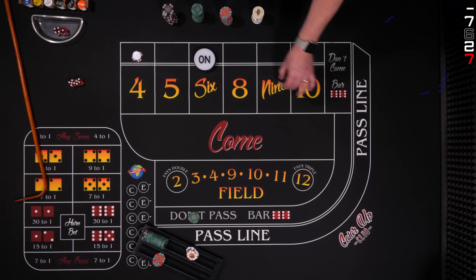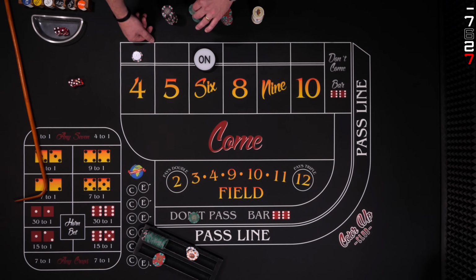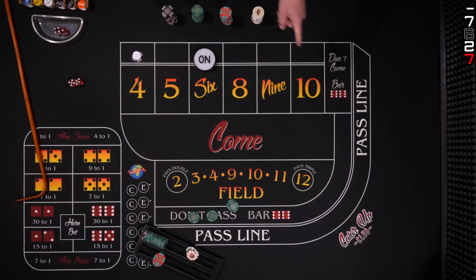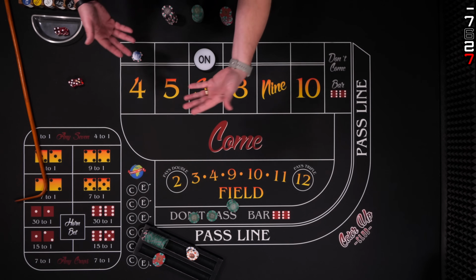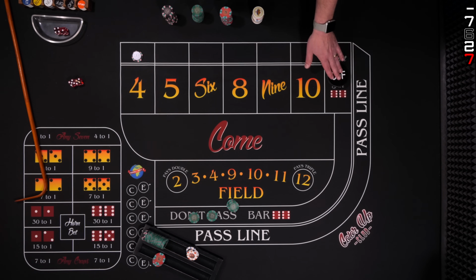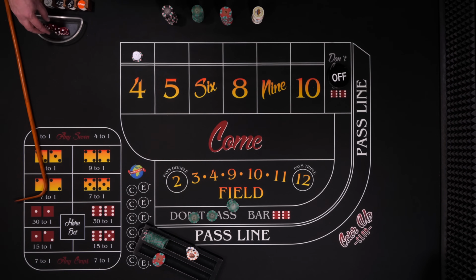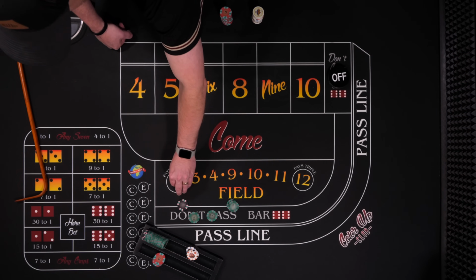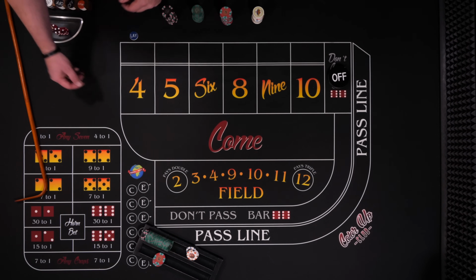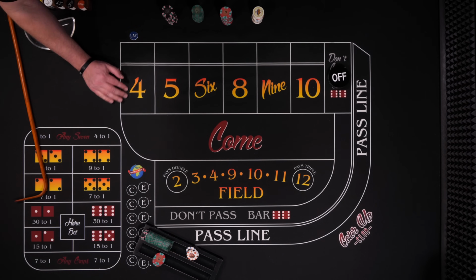So we're going to lose our don't come. We'll get paid here on the don't pass. And then we're going to get paid 50 for our lay bet. So we lost 100. We got paid 75. We lose 25. Although we did win that 100 there. So another very short roll. Puck is going to go off. Dealer, let me have my lay bet back. We'll rack this up, reset, and try again.